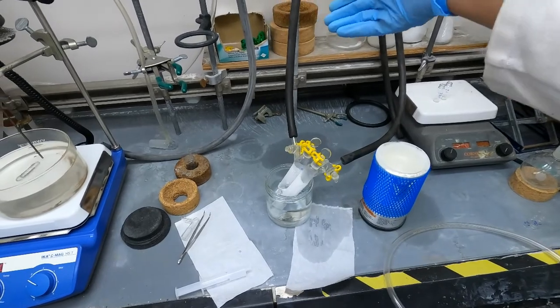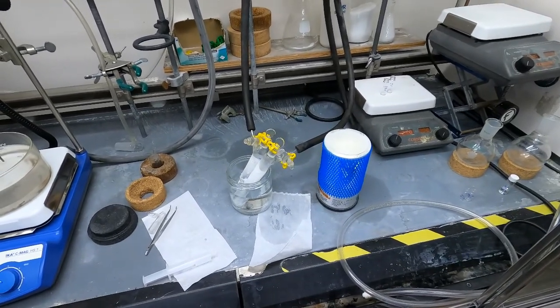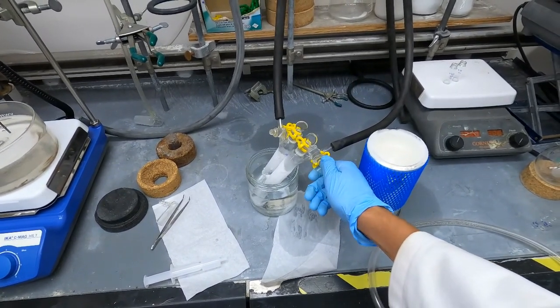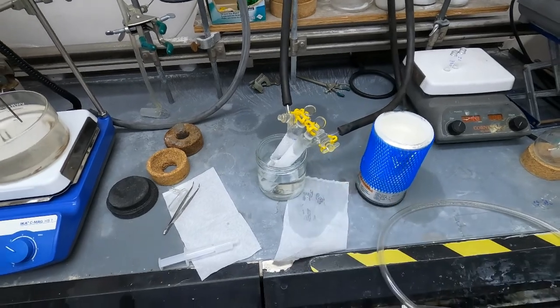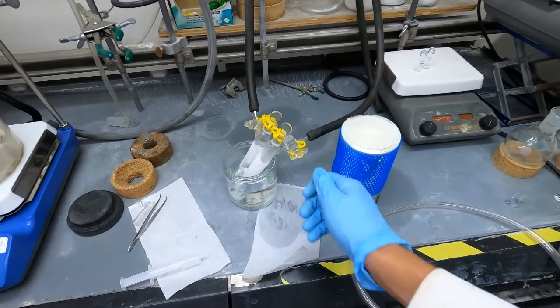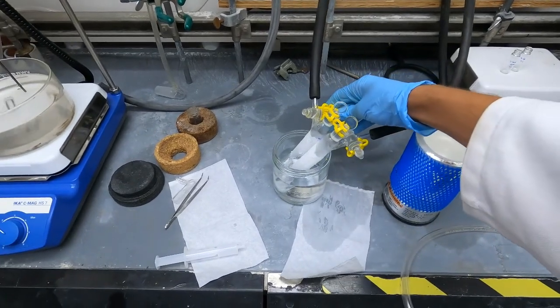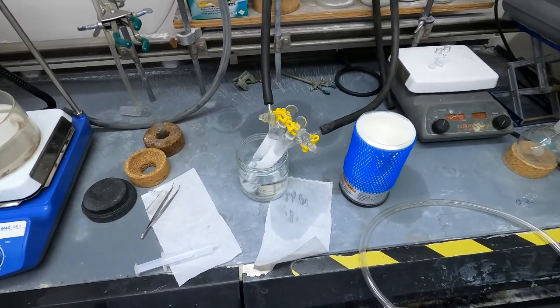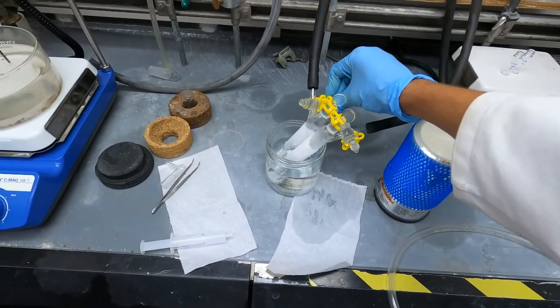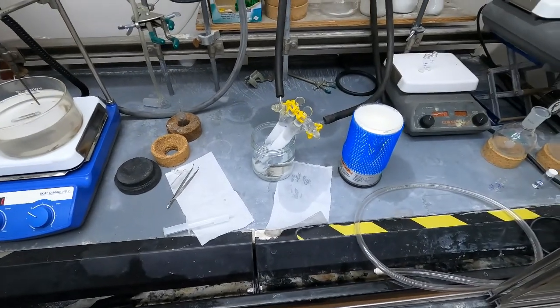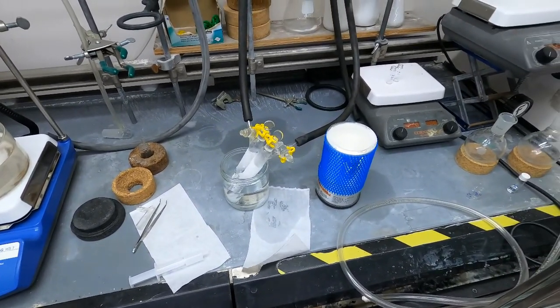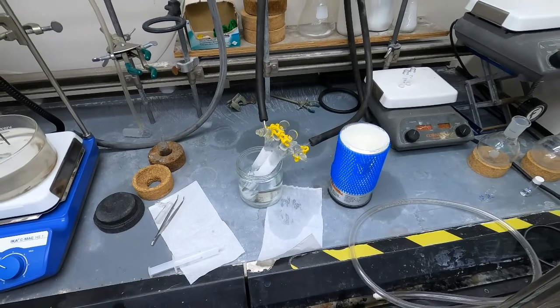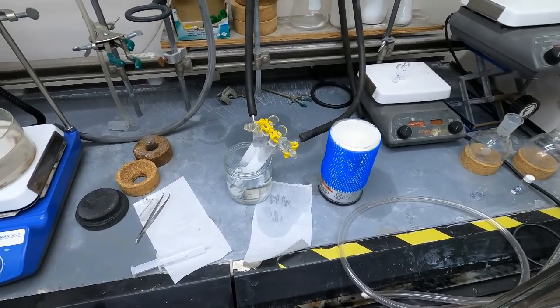As I said before the vacuum lines are currently filled with nitrogen so all we have to do to backfill with nitrogen is open the stopcocks. That has now been filled with nitrogen and I'll do it with the second tube as well. Now I'm going to close both stopcocks. At this point you can disconnect the Schlenk tubes from the vacuum lines. The Schlenk tubes are filled with nitrogen. There should be no oxygen present. You're good to set up whatever reaction you want.